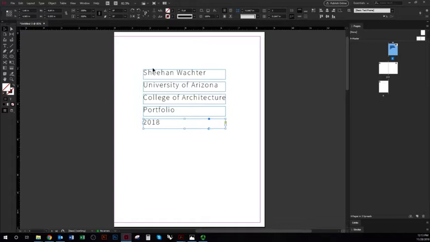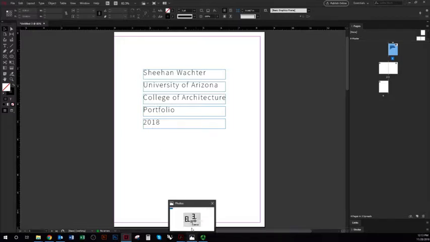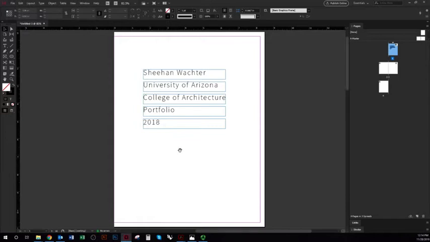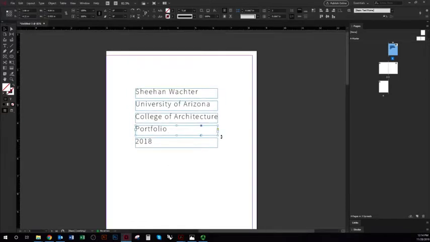And what I want to do is make a graphic out of this information. So I'm just going to do something really simple. I'm going to use this image from our lecture as a reference and just compose the information. I'm going to change the properties of the font and the type in order to get this graphic hierarchy going. So let's see. So maybe I'll start with this.